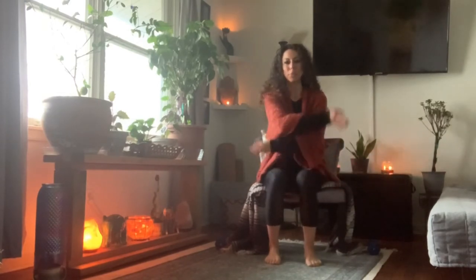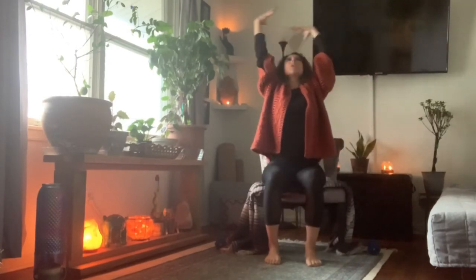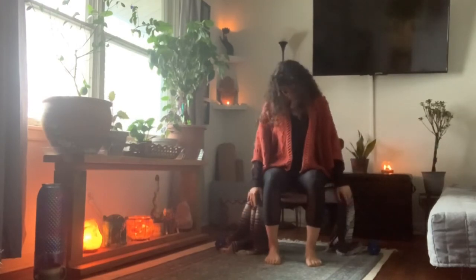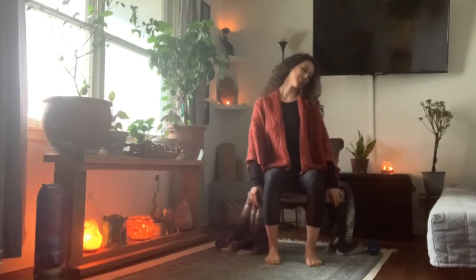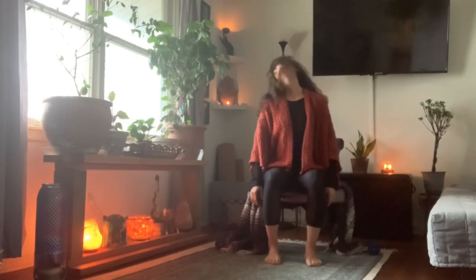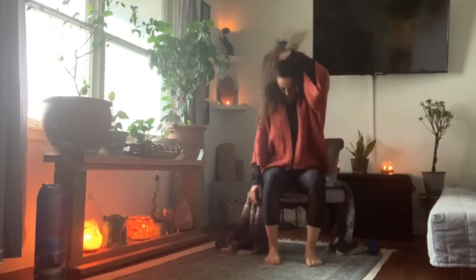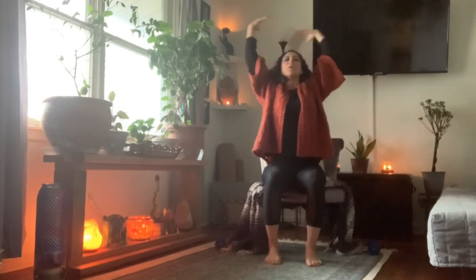We'll take a deep breath and reach up high. Exhale, melt your arms down low. Chin to the chest. Full head circle. All the way around. Switch directions. Bring your head center. Take one more deep breath in. Exhale, let it go.